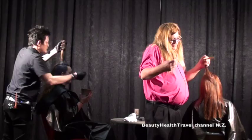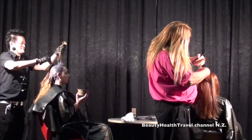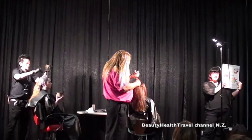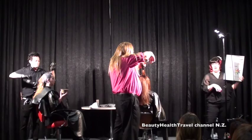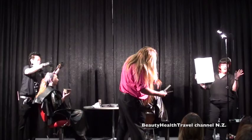How many of you like color in here? Awesome. Like what he said, color is definitely where your money is going to be made. And what makes the difference between a great color and just an okay color is knowing the color wheel. I know a lot of you see it now as students. Make sure you emblazon this into your brain. This is the key to knowing where you want to go and what your client already has going on in their hair. For instance, if we have a client who has a lot of copper in their hair, what do we use to get rid of that copper? Blue. Blue, exactly. We go across from the color star, and that's what we need to use.